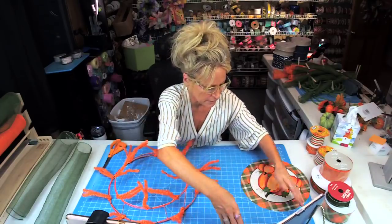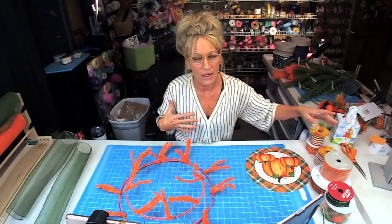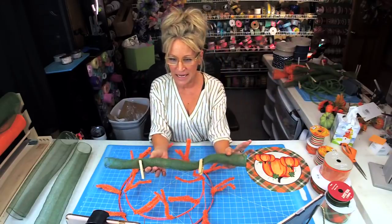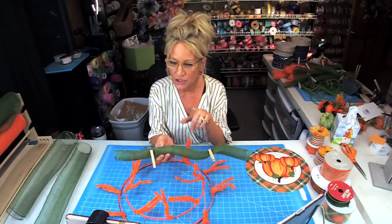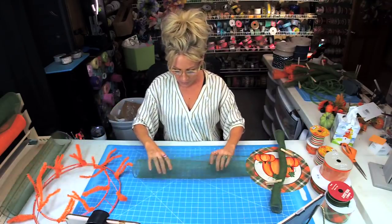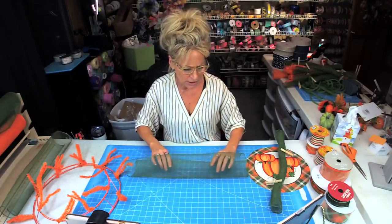Let me move this over here so I don't knock anything down. And we're going to start. So, you guys, I'm slow. Ain't no lie. So I cut some of these down, 21-inch mesh. I cut my rolls at 13 inches long. And all I did was I cut my mesh 13 inches long, it's 21-inch mesh.